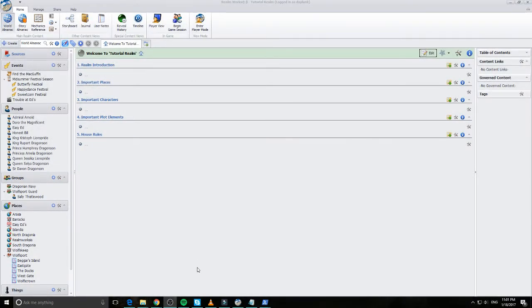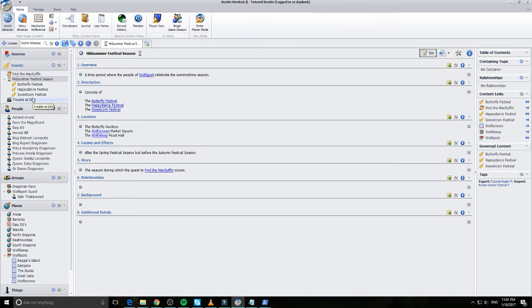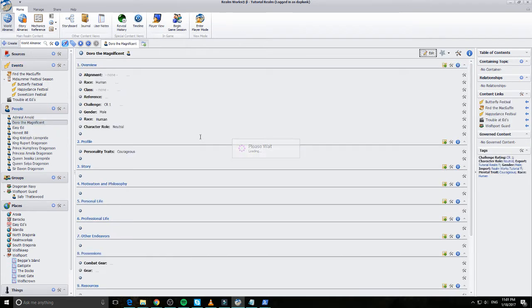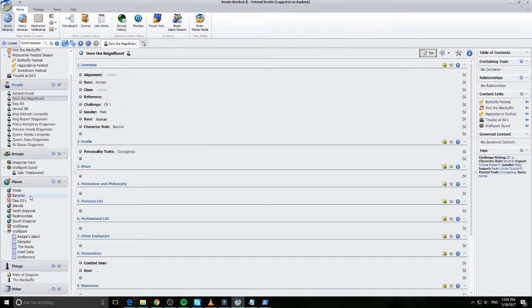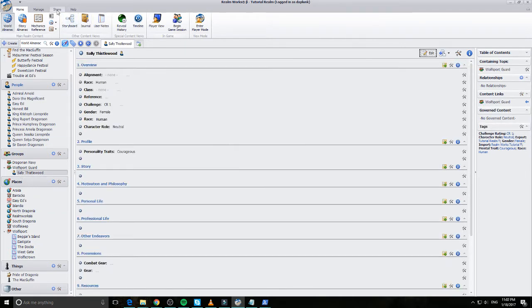In front of me you can see Realmworks. This is a very basic realm. This is just the tutorial content that comes with Realmworks now. For anyone who hasn't seen it, there's an option to create this in the Create New Realm settings now. And there's just a little bit of content. What you need to do is go up to Share, and we're going to go to Manage Exports.